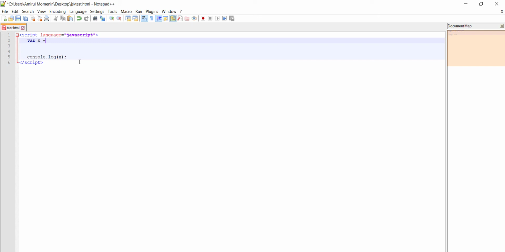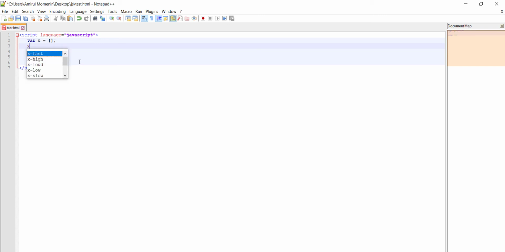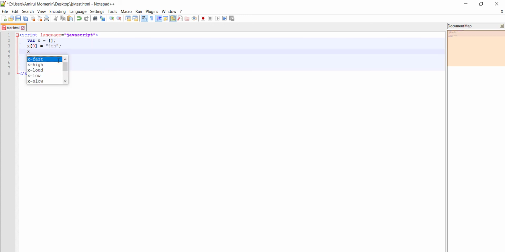Variable x, we can declare this as an array, an int array. We can set data as x[0] John, x[1] Smith.